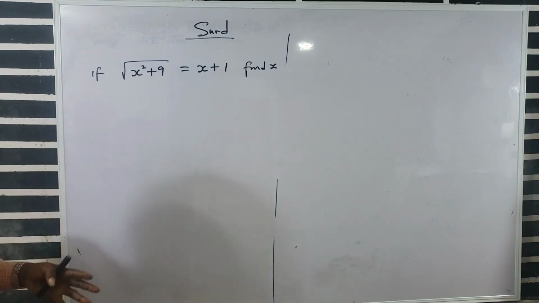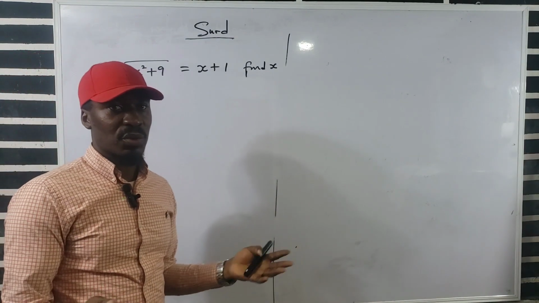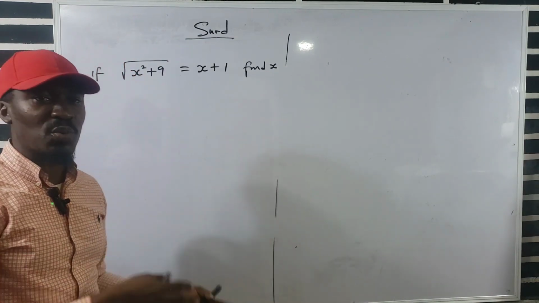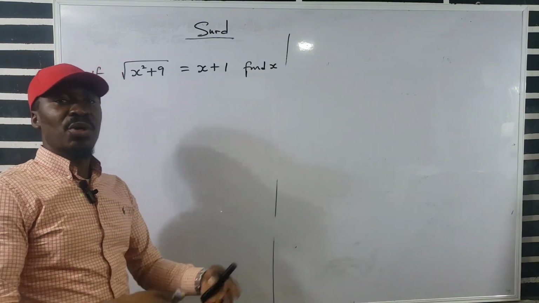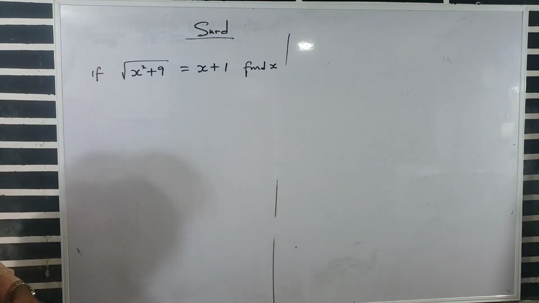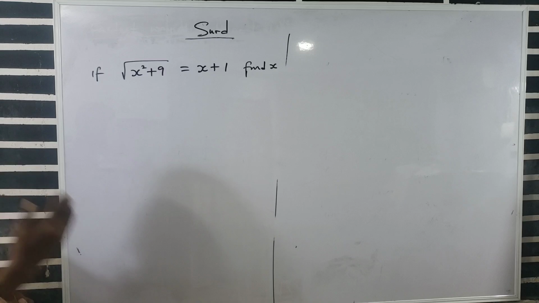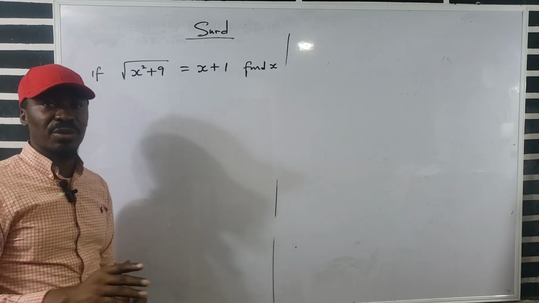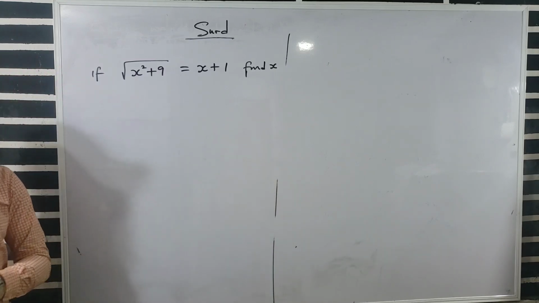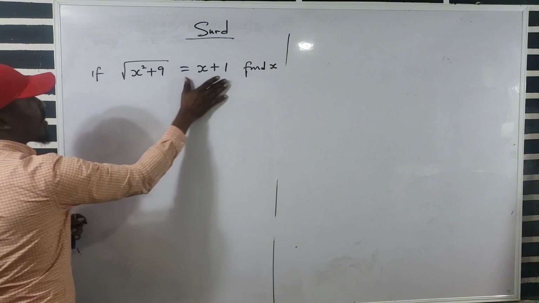Sometimes some of these equations will lead to a quadratic equation. So it's when you solve that we know whether it's going to lead to a quadratic equation or if it's still going to just give us a simple equation. So let's solve this and see whether it's a simple, linear equation, or whether it's going to give us a quadratic equation. Now, what are we going to do here?